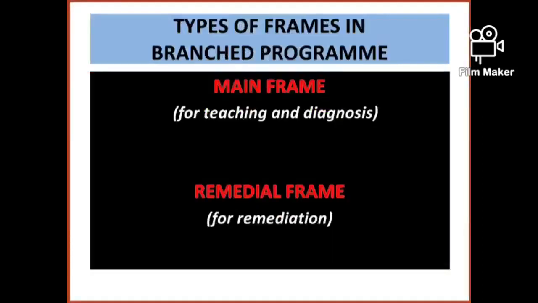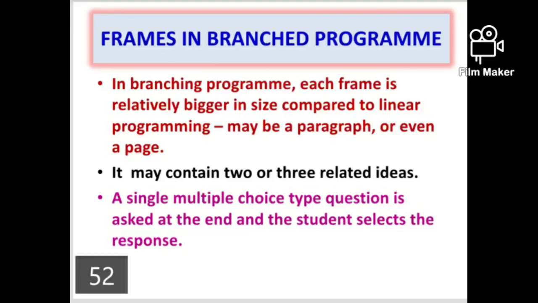Types of frames in branched program. Main frame, it is for teaching and diagnosis. Remedial frame, it is for remediation. Frames in branched program. In branching program, each frame is relatively bigger in size compared to linear programming, maybe a paragraph or even a page. It may contain 2 or 3 related ideas. A single multiple choice type question is asked at the end and the student selects the response.